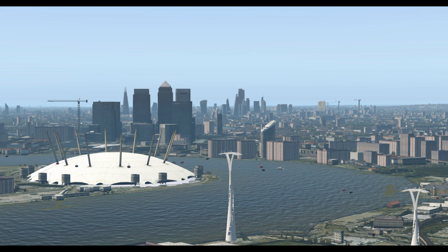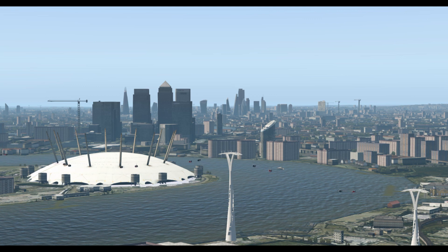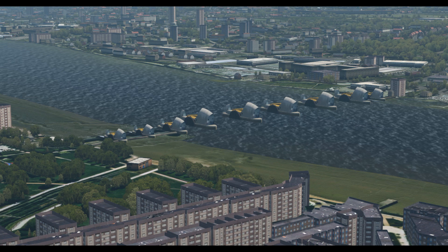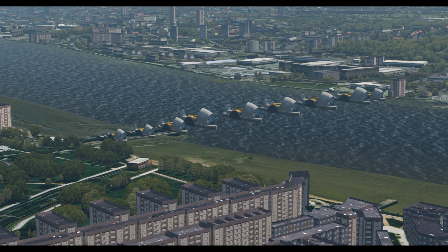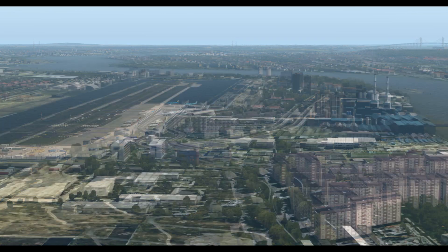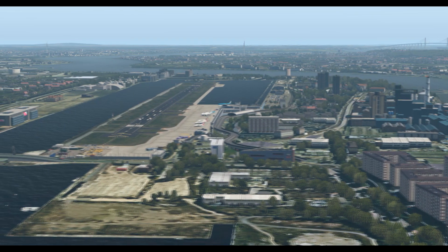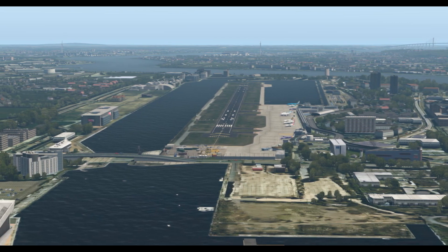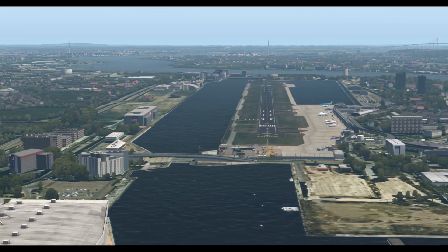As you can see here, we're looking towards Canary Wharf, which is one end of the runway, and just off to the right hand side is the Thames Barrier flood defence system. London City Airport was first built in 1986-87 and it's built on the Royal Dock — it used to be part of the Docklands area, literally built on the dock.